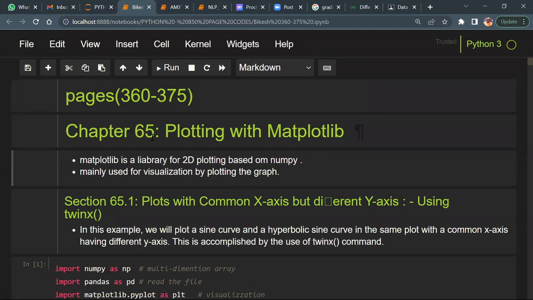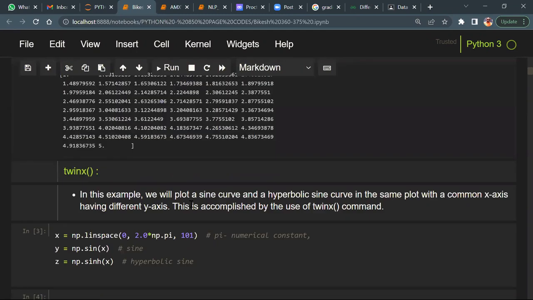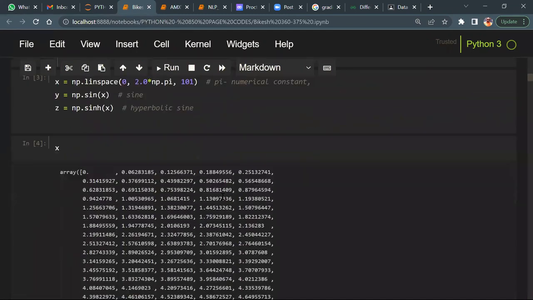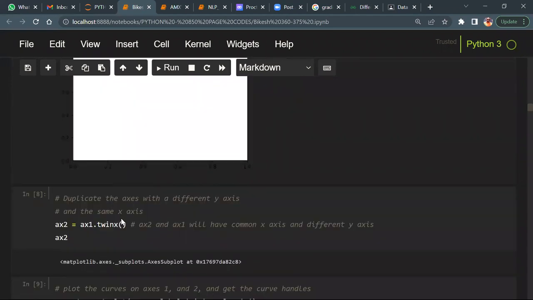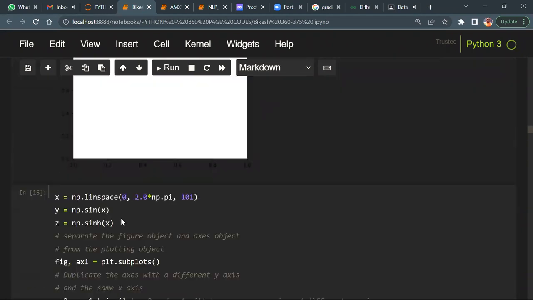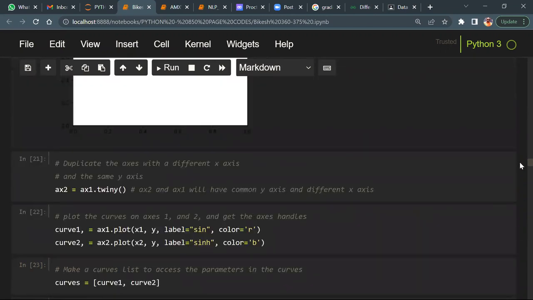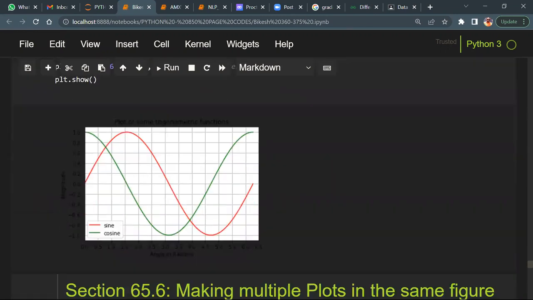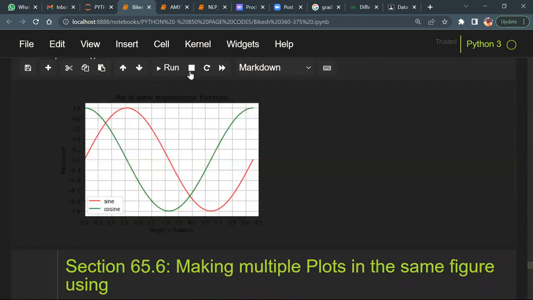So chapter 65, plotting with Matplotlib, he did this linspace and he explained in the batch what he did, right? This would help you improve your coding skills, guys. I hope you understand plots with all these things. Clear or not, guys? So if possible, you can also prepare 10 pages. Yes, Sumit, 10 pages, everyone.